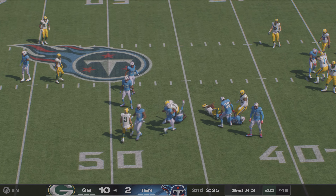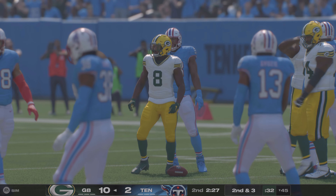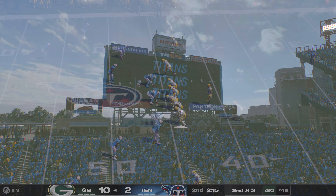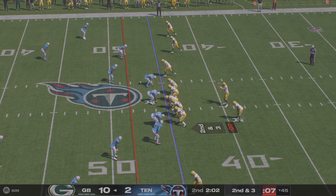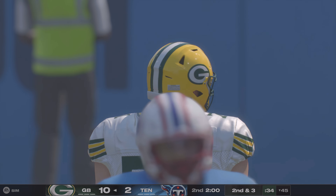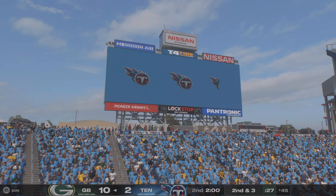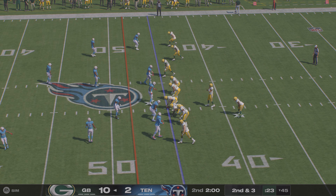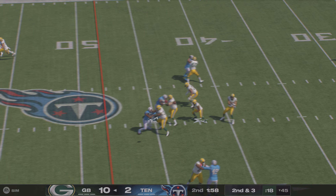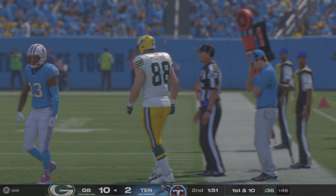They'll swing that out wide to Jacobs, they'll wind up getting seven on the play, and it'll be second down. Just about every quarterback is trained to look downfield first before you come back and make a nice, safe throw. In this case, that's exactly what he did — found his running back, let him create some space, and it turned out to be a nice play. Play action this time with Love — Love got his man, that's Luke Musgrave. He's got his first catch before halftime, and it goes for a first down.